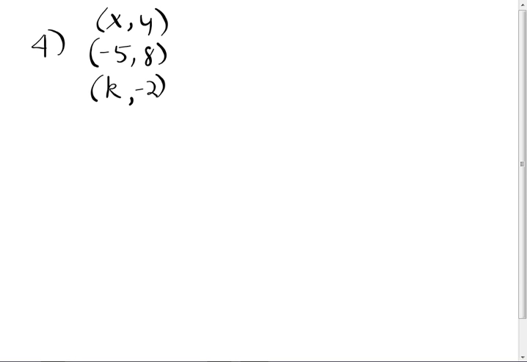And number 4. First I'm going to rewrite this because it's so easy to put these numbers in the wrong place. K and negative 2. Maybe I should highlight them in different colors. The x's we'll do yellow, and the y's, how about we do green? If you're colorblind, that won't help you.